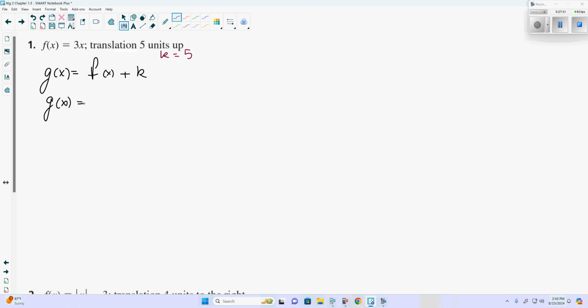Now, I mentioned this in the last one. We'll go on and do this here. So if we decided to replace f of x and k at the same time, let's see how that would look. So what is our f of x function? 3x. Okay. Plus our 5. If we want to put the parentheses, we can. Don't have to, because again, there's not a number in front of the 3x's parentheses. So it's going to become 3x plus 5.